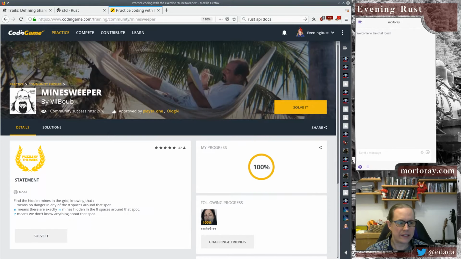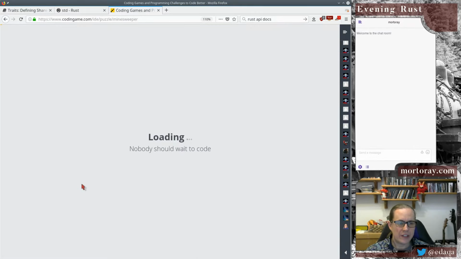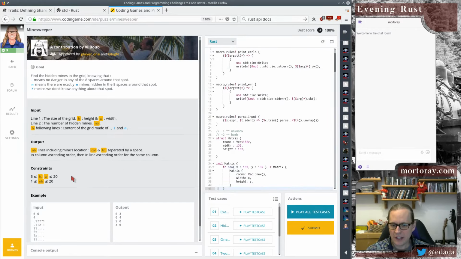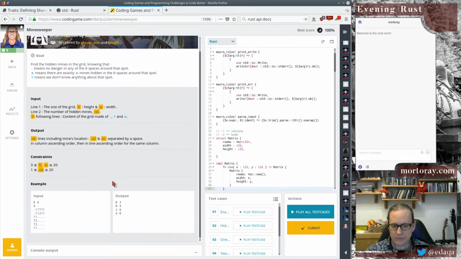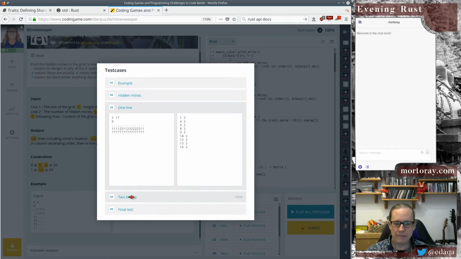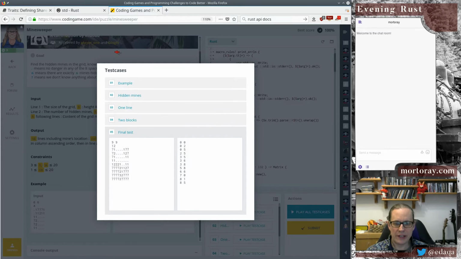So we're off in this site called Coding Game, and the last thing we solved last time was this little Minesweeper problem. Minesweeper took me quite a long time to get through. Some of it was a bit of Rust issues, but we cleaned up our Rust in the end a little bit. If we show the test cases, you have the map of Minesweeper and you had to figure out where the mines were. We had to use a few tricks, but it was okay.